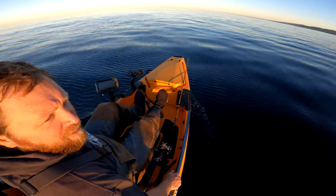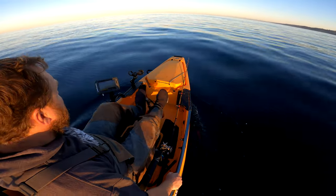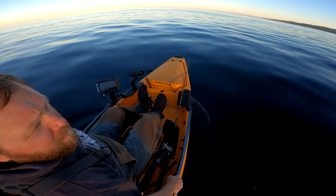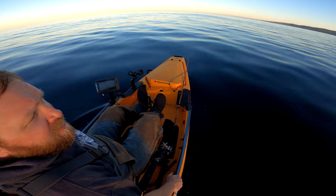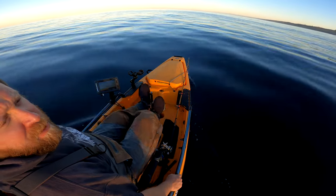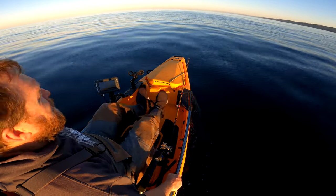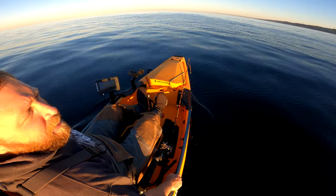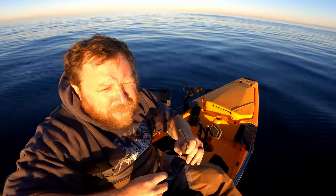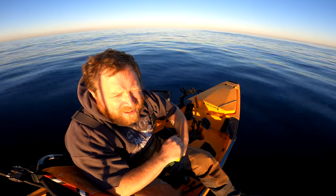We are about a mile and a half north of the pier, just coming up on the conservation area reserve line. Seeing lots of birds and bait splashing around out here. I haven't seen any big marks yet, but there seems to be a good amount of life in this area. I'm going to put out a Carolina rig once I make it past the conservation area. It went from like 50 degrees to 70 degrees in about 30 minutes — sweating now. I was freezing this morning. Let me get my sunglasses on and get this Carolina rig out.